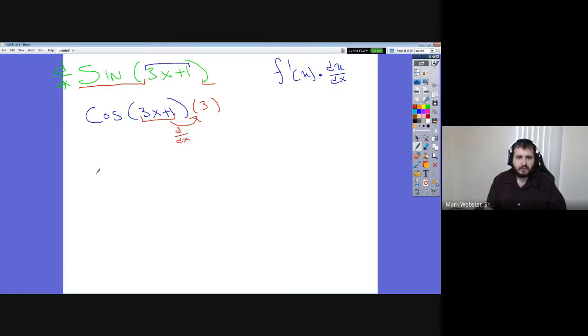So my final answer in this derivative, and I just took the 3 that was on the end and moved it out to the front because it looks nicer. Basically I take the derivative of the outside shell, leave what's inside alone, and then multiply that by the derivative of what's on the inside of the function. So notice, step 1, derivative of the outside. Step 2, multiply by the derivative of the inside.